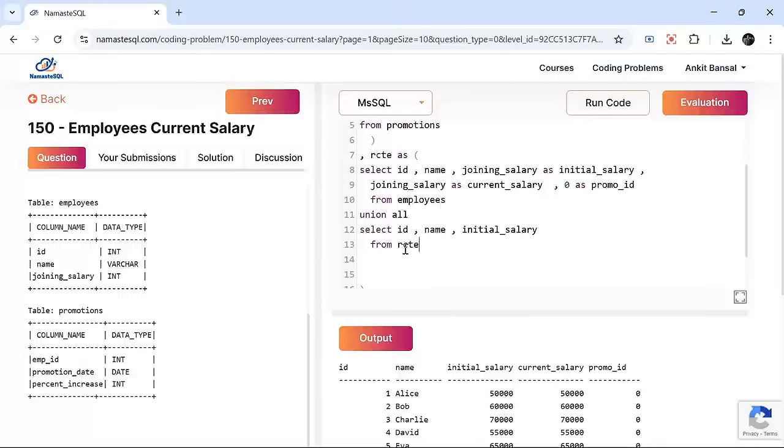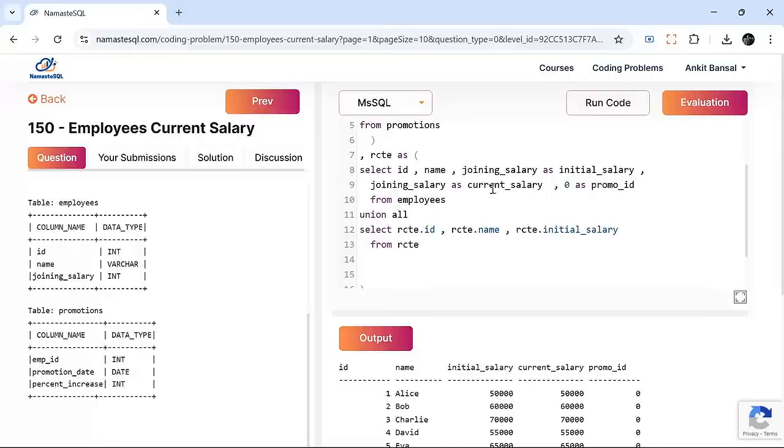Right, just look at it. So these three things are not going to change with every promotion. ID will remain same, name will remain same, initial salary will remain same. So I will say RCT dot ID, RCT dot name, and RCT dot initial salary.